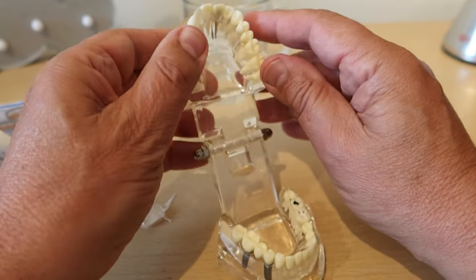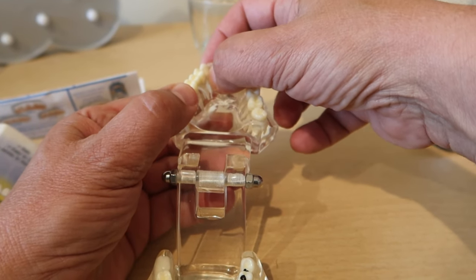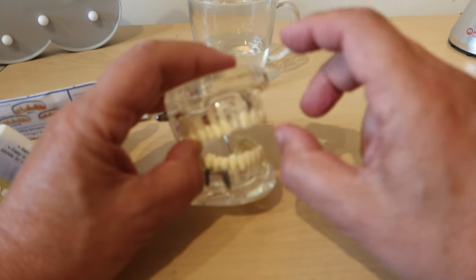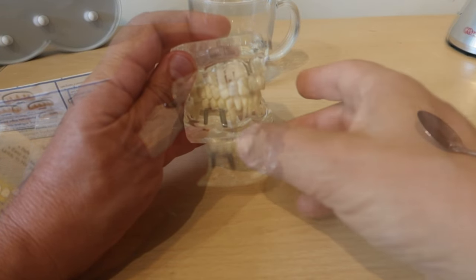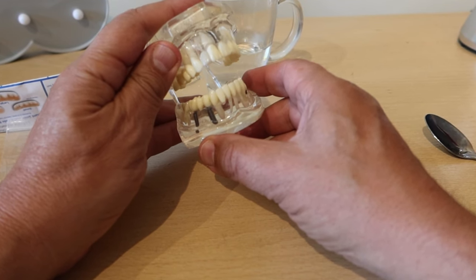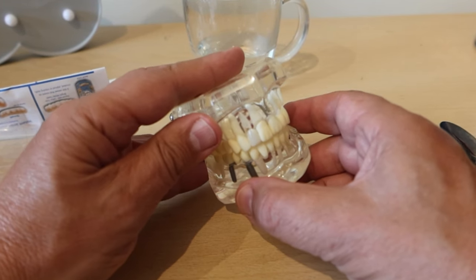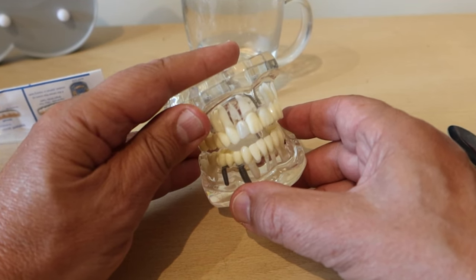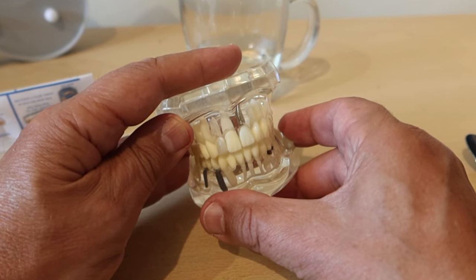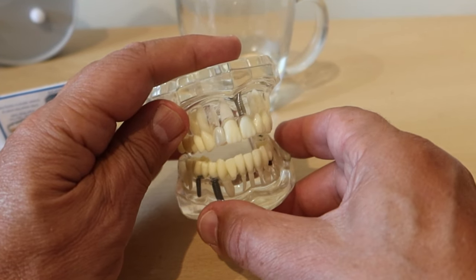This gets firmer and sticks in place as the thermo beads cool, so one way to speed that up is to rinse your mouth with some cold water. Hold the tooth in position and remember to bite together fairly early on so that the tooth is in correct alignment and it's not hitting one of the lower teeth. This isn't going to be as good as what you'd get from the dentist but it's certainly going to get you by in an emergency — if you're on holiday or in the middle of a situation, particularly with all that's been going on with Covid.